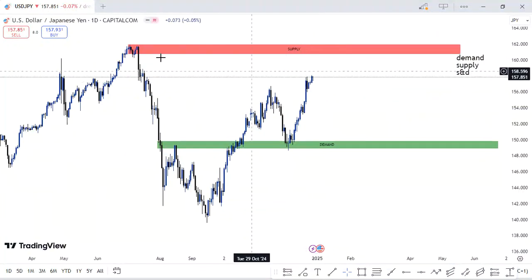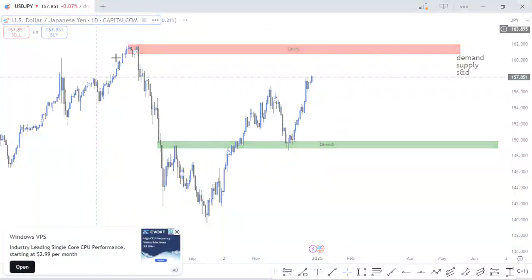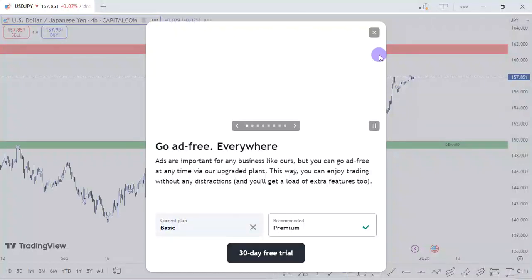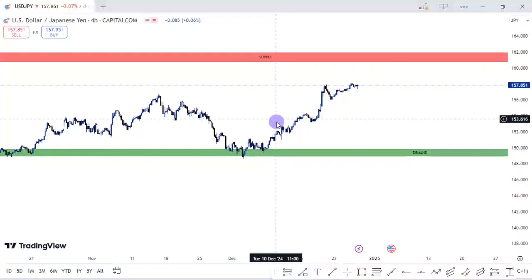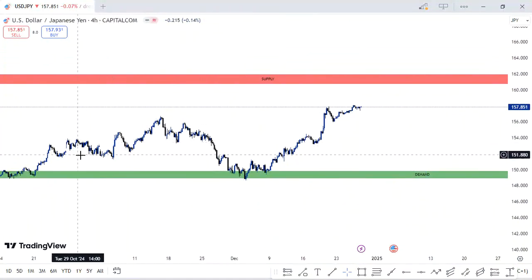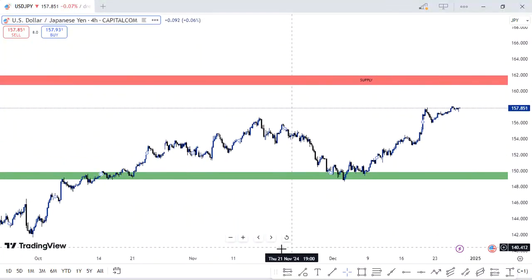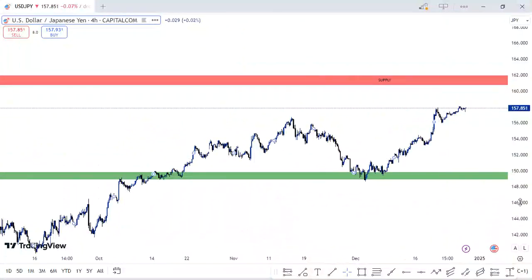Okay, so the next thing we need to do is to go down to our 4 hour time frame. So let me just exit this. Let's go down to our 4 hour time frame, and so now that we're in our 4 hour time frame, we literally would want to do the exact same thing we did on the daily time frame, only that in this scenario we would want to narrow things down, so that we would have a better narrative, or a better scope of what we're looking at from our charts.